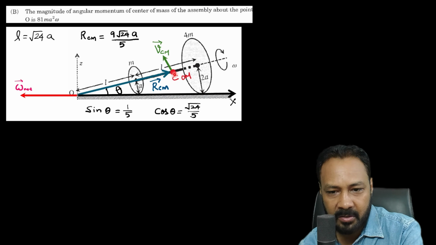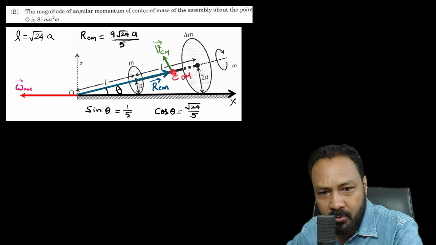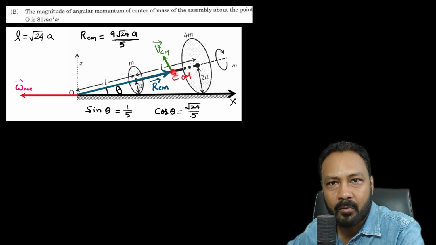The simple way is to just get this y, and omega net is known, so y would be nothing but 2L sine theta. That is one way. I am also presenting a way in which it will come directly in vector form. I can also write the velocity of any point of the rigid body as omega cross r.